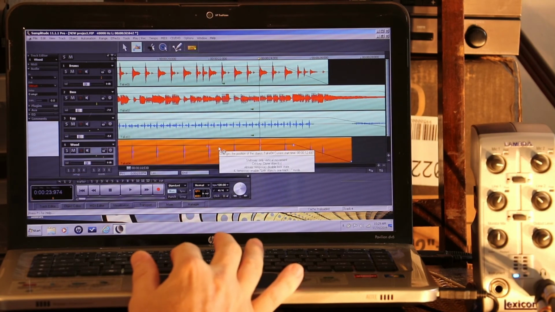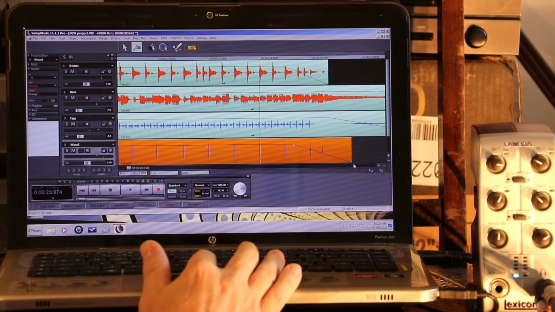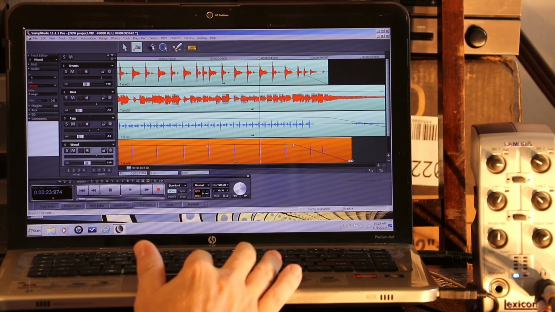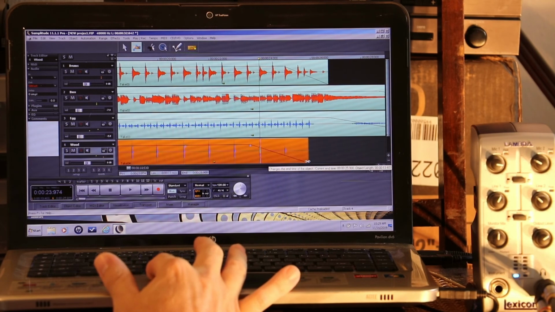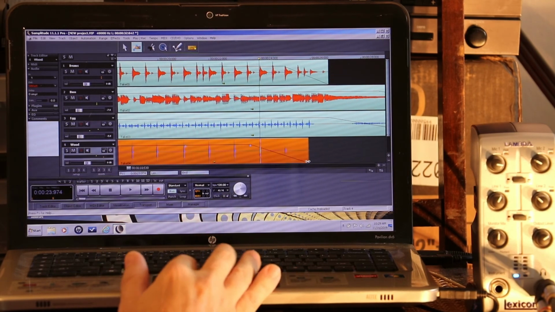Okay, I'm going to remove the last couple of hits of the wood block. So go to the corner and I can pull it in and they're gone.